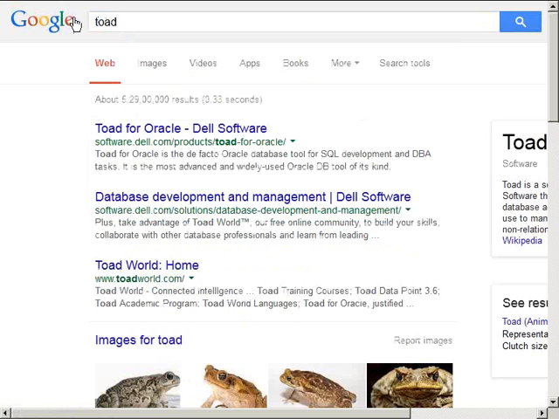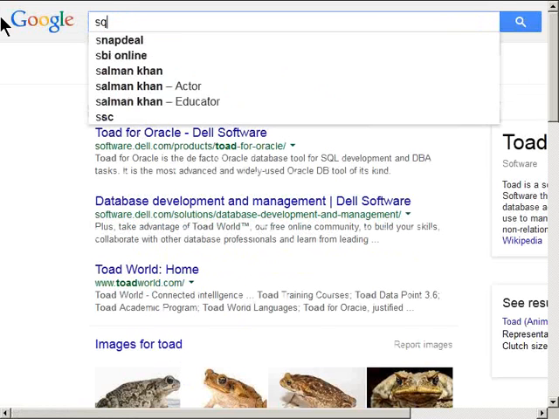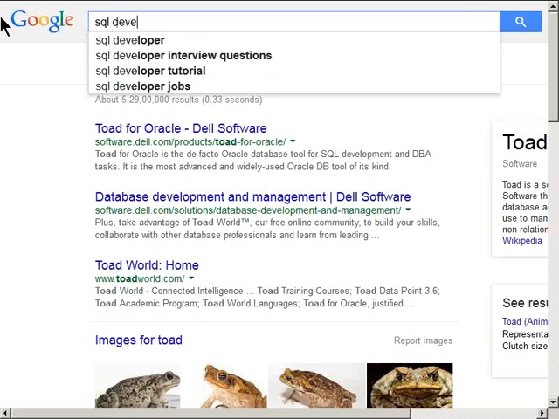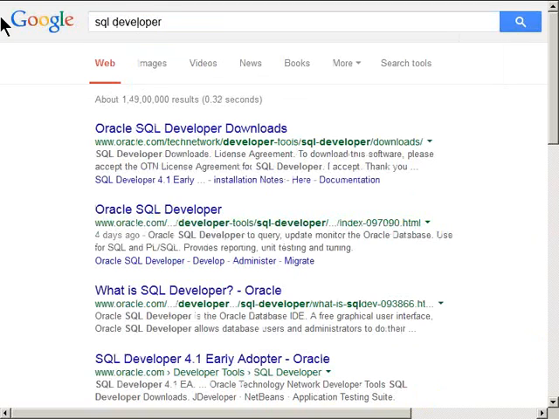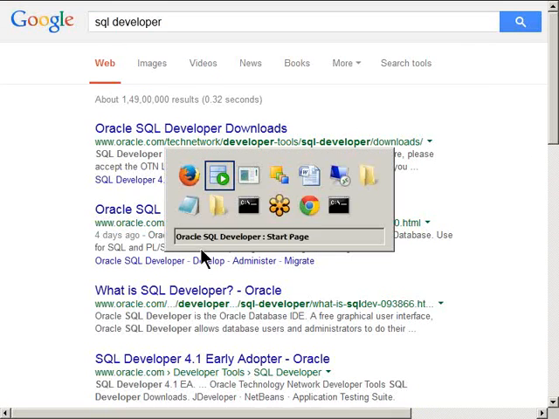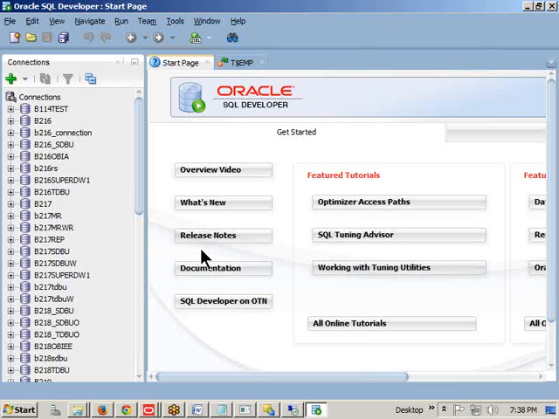Toad. Toad is nothing but it's useful to execute our SQL queries. Second one is what is available? SQL Developer is available. That SQL Developer we are going to use it. Either Toad or SQL Developer. First priority goes to Toad only. More market is occupied by Toad. Once Toad is not available, then we'll go for what? SQL Developer. In my case, I am going with the SQL Developer.